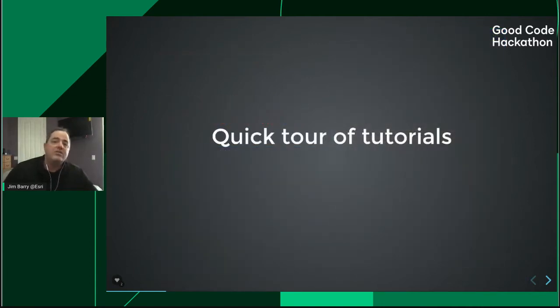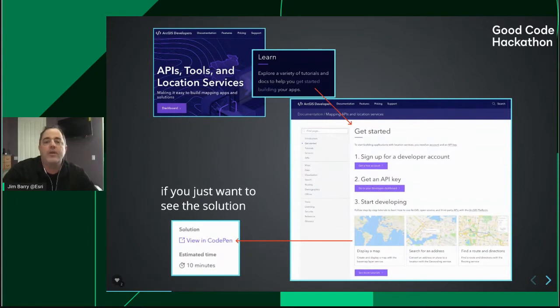So the key to getting started quickly is a set of tutorials that you can run through in just a few minutes. So later down the line, when you have your account and you're logged in, on the front page of the ArcGIS developers website, you'll click on a link called Learn and Get Started Building. And this is where you'll start. There are over 100 tutorials here. You only need to get through maybe 3 or 4 of them to get productive. Each one takes about 10 or 15 minutes to go through, a hands-on, step-by-step walkthrough.